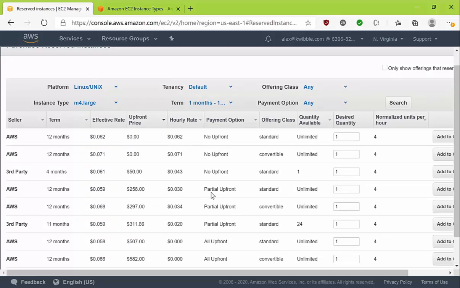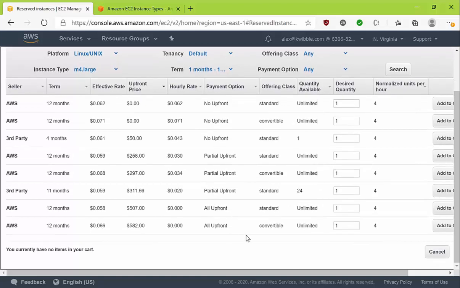We have the option of paying a partial upfront, meaning this one, and then we pay only a smaller hourly rate. We also have the option of paying all upfront, and this option gives us the cheapest cost, the smallest cost for the instance we are going to buy.